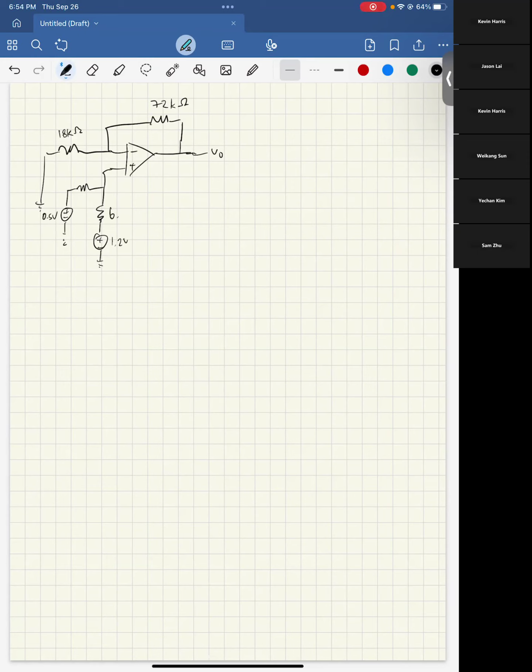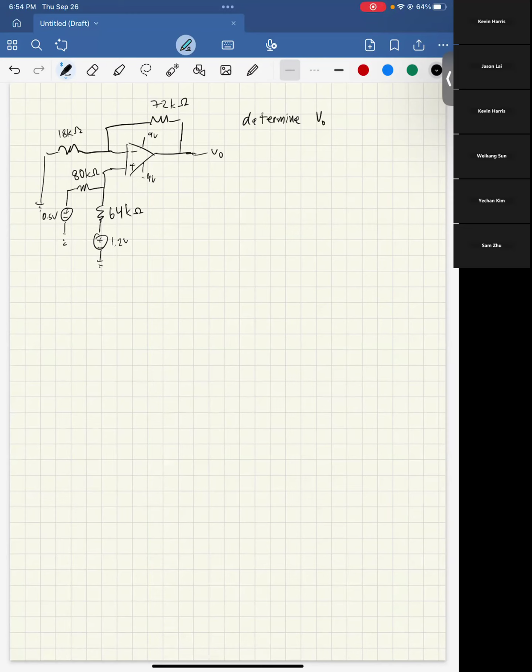Most circuits you'd work with in real life are going to be in kilo ohms, just because you don't need that much current for most things. And yeah, so then we're going to have 9 volts and negative 9 volts as our DC supplies. And this is asking you to just determine V out.